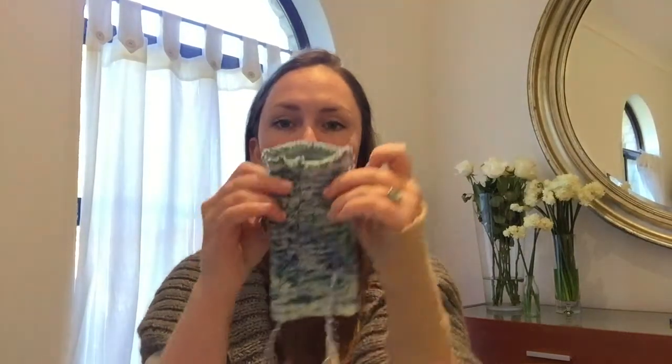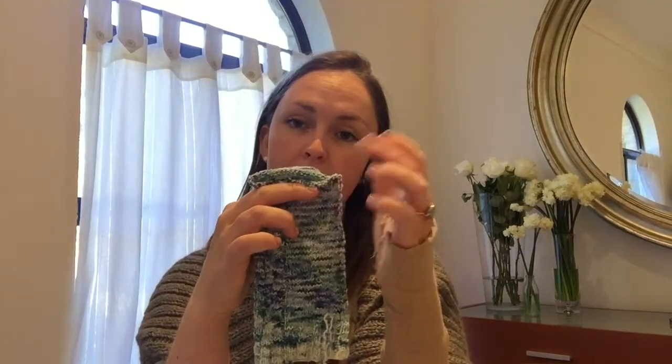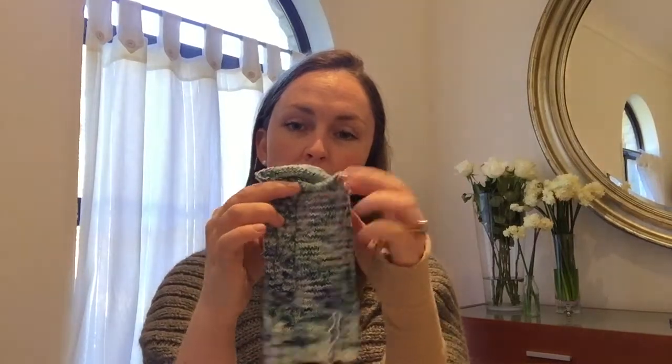So I have already put a heel in, but I have ripped out the needles because I don't know anybody with a teeny tiny little foot. So I'm going to pull it back, not too far, because I have to wear these super ugly wrist compression sleeves. I was going to pull this back to about here and then decrease the stitches a little, add in a thumb hole, and then make myself a little sleeve that is pretty and soft, and who doesn't want a little cashmere wrapped around their arm.